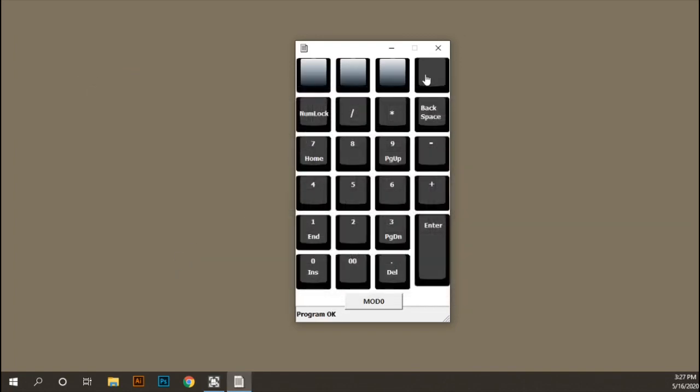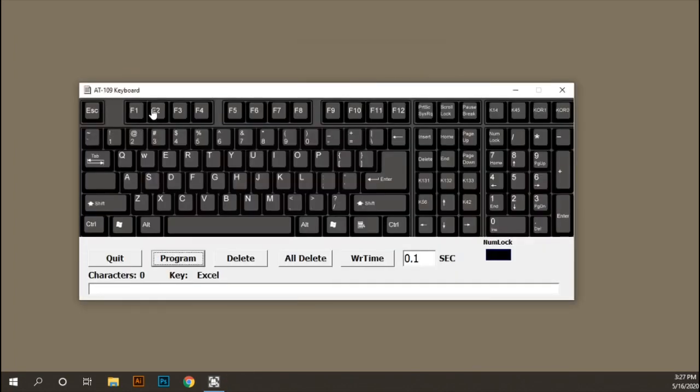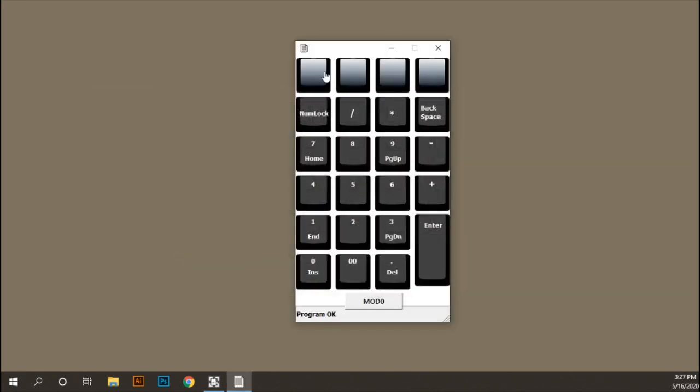And then this button over here will be the burn button, which is F2, which I don't like them that close together. And I hit program. These buttons are now programmed where they need to be. So I have stop, light, parameter, and burn. And that's really all you need to do to program these keys. If you wanted to, you could switch to mode 1 and program a litany of other keys.